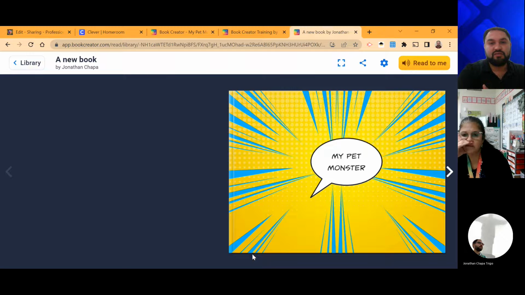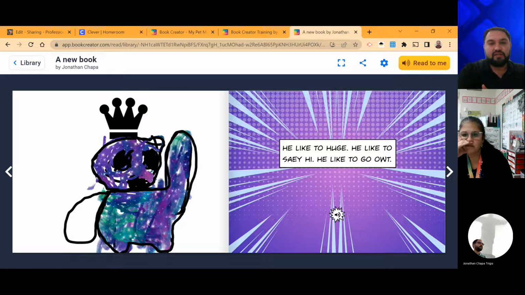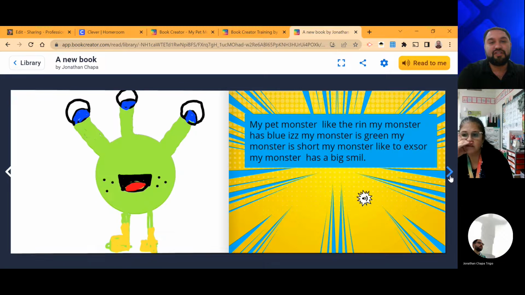Now here, this is a book that they created today. They did the little drawing, they typed it, and then so you see this is the book that they just created today.